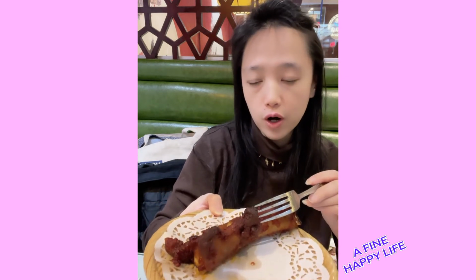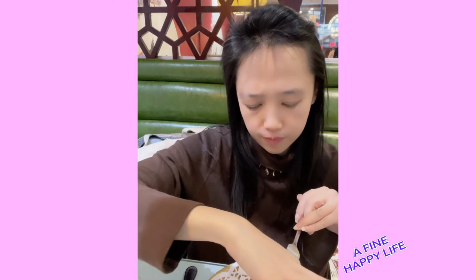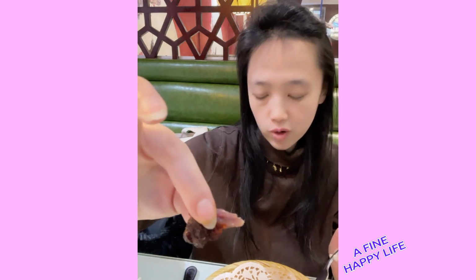And I ordered this piece too. This is my indulgence for today. As I'm tapping on it, you know it is so crispy. So crispy. Oh my goodness. I ordered only 1 piece because I know there's just so much food I have already. So I'm going for it. I like my burnt ends. You guys know me by now. Between steak, ribs, anything, burnt ends. Crispy.